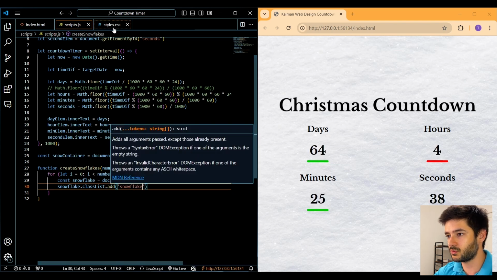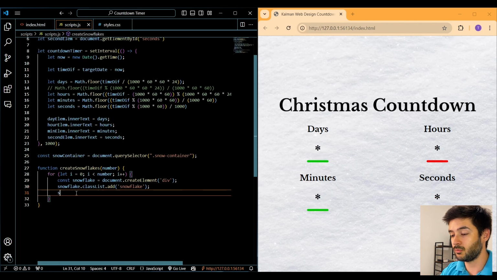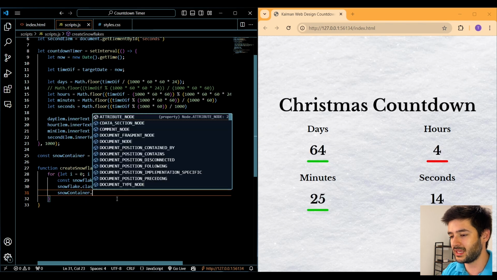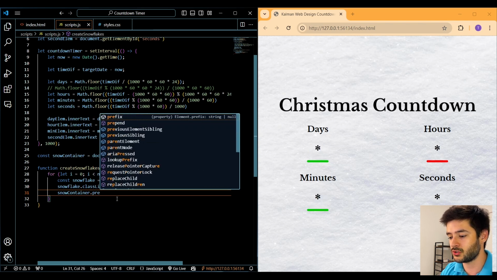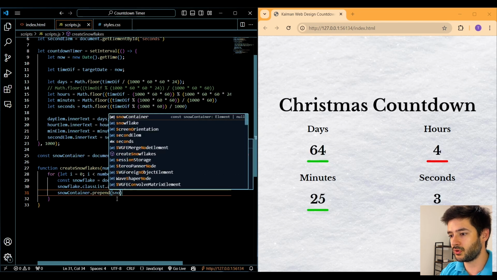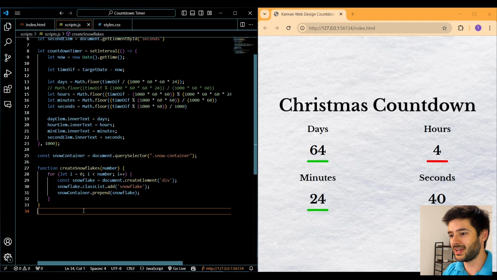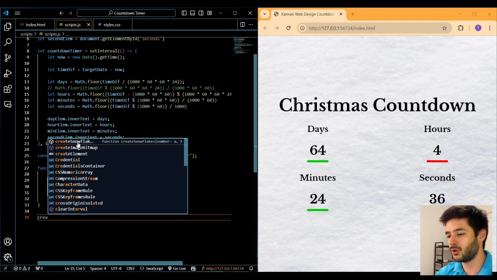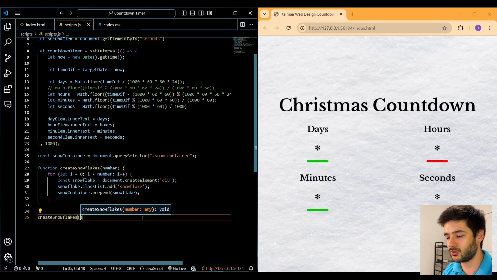And remember, this is what we created in our styles.css right here. And what we want to do is add this to our snow container at the beginning. So we'll use prepend. If you guys want it at the end, just use append, and we just need to prepend our snowflake variable here. Now this is not doing anything because we haven't called the function yet, so down below I'll go ahead and call the createSnowflakes function, and I want to create exactly 5 snowflakes.